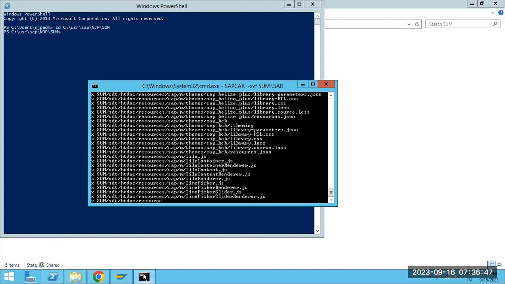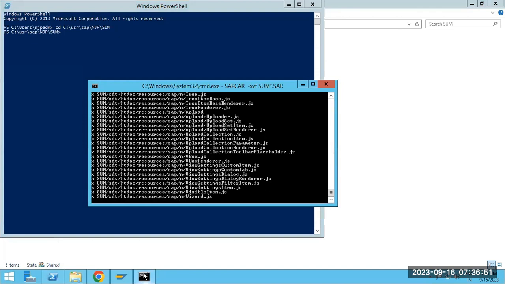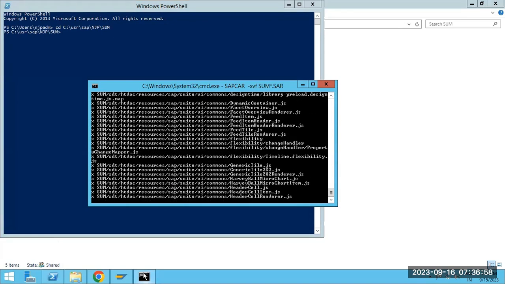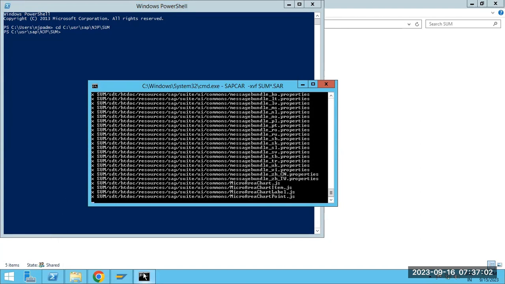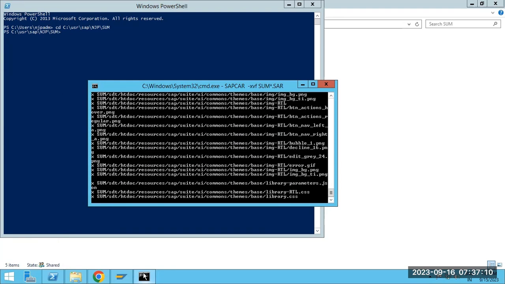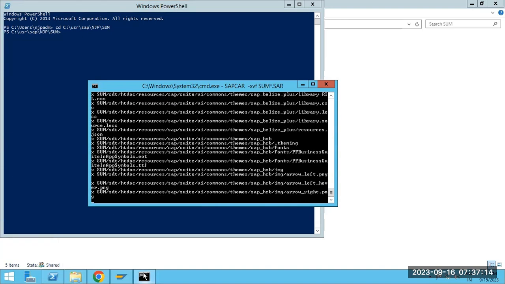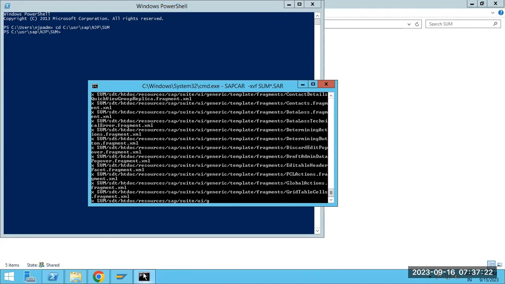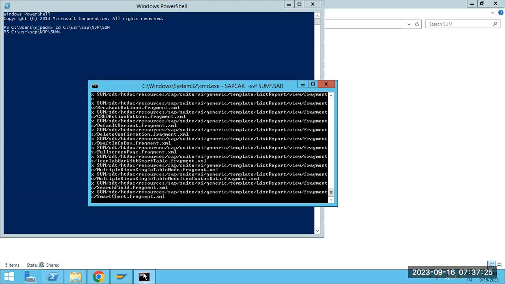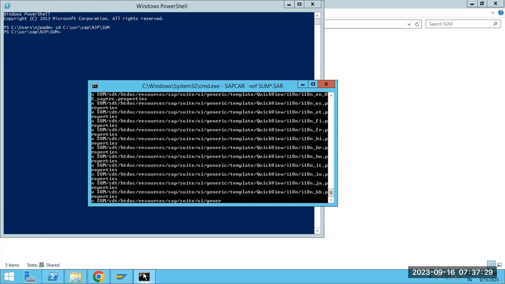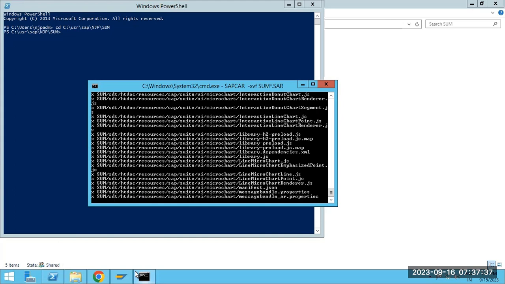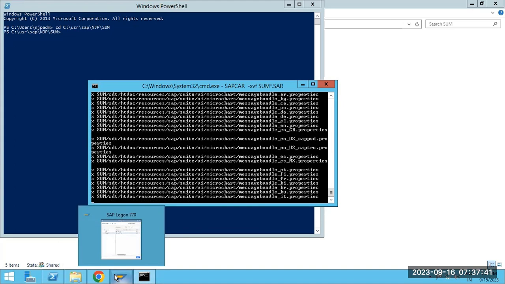In 1.1, how many files are there? This much time it is taking. Oh my God, almost 10 minutes, I guess.